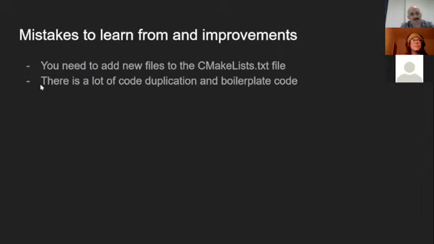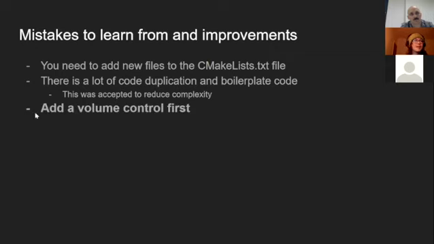In this project, there's a lot of code duplication and boilerplate code. Some of that was on purpose to reduce the complexity. There's definitely ways to fix that, but I didn't put too much thought into it, so as not to over-engineer for demonstration purposes. And the biggest lesson I learned was add a volume control first. When I first started playing about with the library, I almost blew my ears out with an extremely loud and harsh sound. So I recommend putting a volume control in there first.